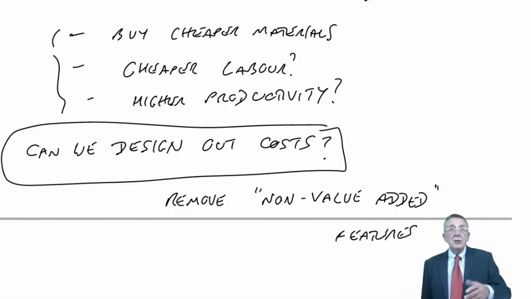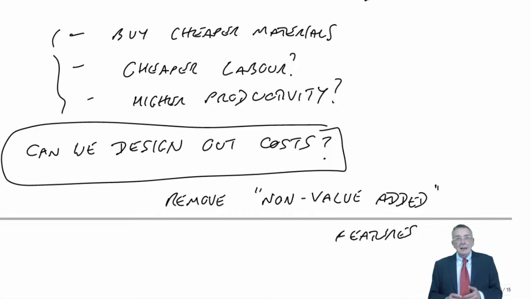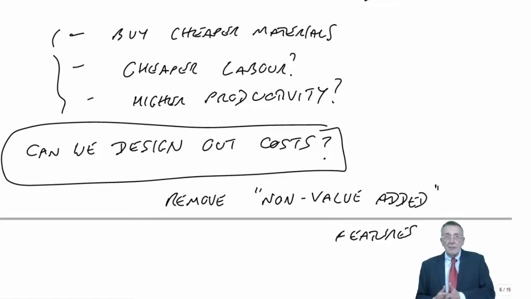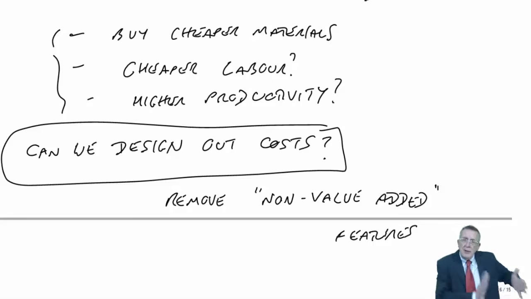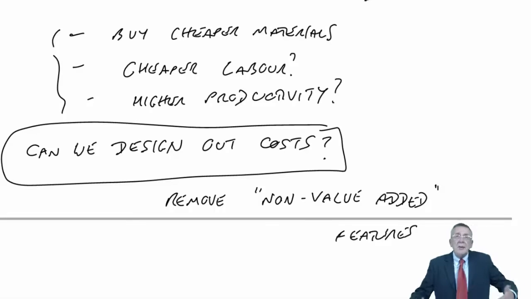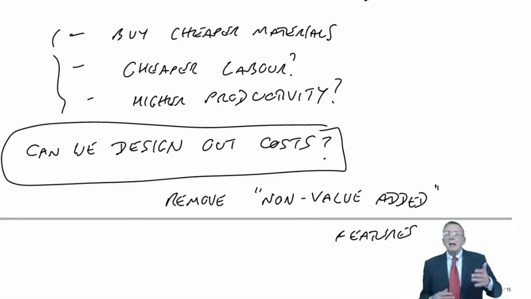Apple, every time they launch a new product, when they first launched the iPad, it didn't have as many features as the iPad currently has. The first iPhone didn't have as many features either. Now they have two cameras, a front one and a back one. At the beginning, they only had one. They could have put a second one in. They knew how to do it. But they have a target costing approach.